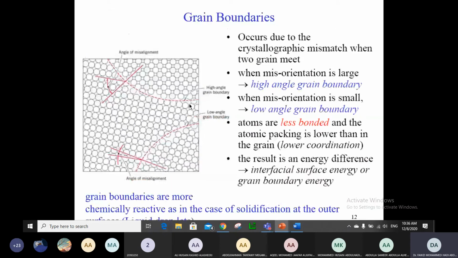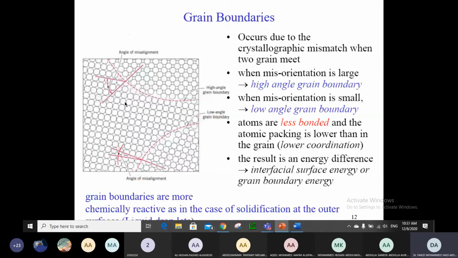At the grain boundaries, which are a mismatch, we said we have a lot of atoms that do not have enough bonding. There are a lot of gaps, as you can see here, and voids. The grain boundary is a place of weakness, an imperfection in the material, unlike the grain itself. Within the grain, the bonds are all complete.